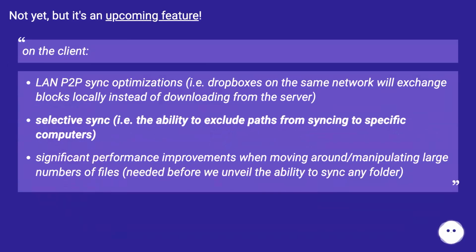Not yet, but it's an upcoming feature. On the client: LAN P2P sync optimizations, i.e. Dropbox clients on the same network will exchange blocks locally instead of downloading from the server; selective sync, i.e. the ability to exclude paths from syncing to specific computers; and significant performance improvements when moving around or manipulating large numbers of files, needed before we unveil the ability to sync any folder.